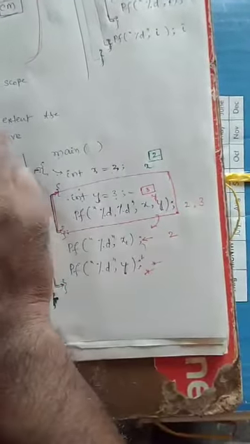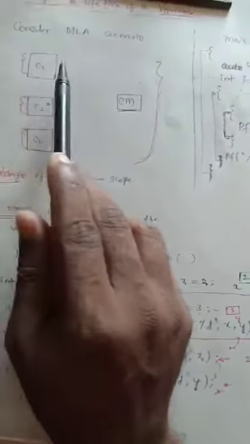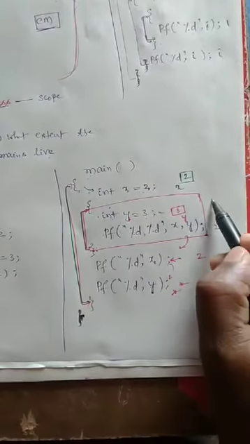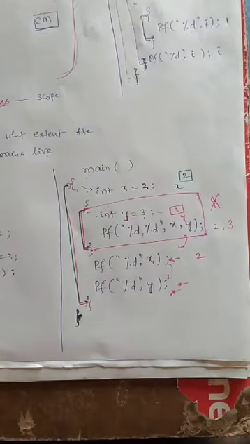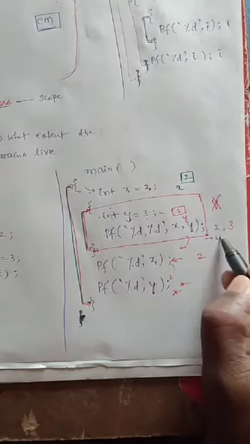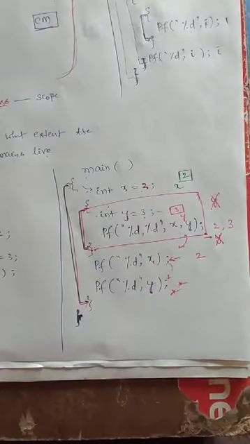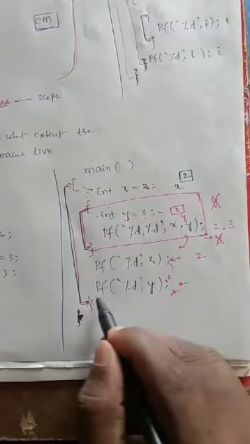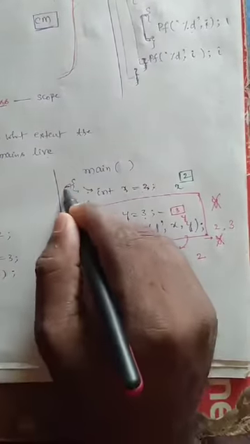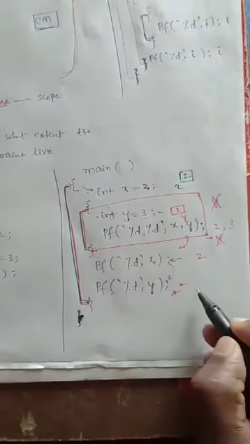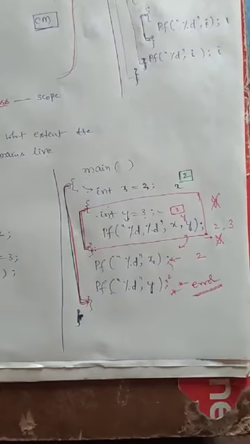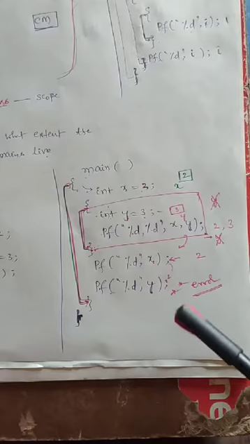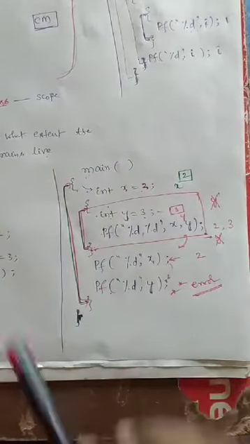Something like we discussed, the power of MLE, right? Same way, y is available up to this block only. After this, y will be dead. Meaning at the end of this block, y will vanish. So whenever I try to print this y value, I don't know what y is, because the statement is in the main block. In this, y is not available. Therefore, it is an undeclared variable, and it results in an error. This is how we have to understand the meaning of scope. Right? Scope is nothing but what? y is valid within this block only.